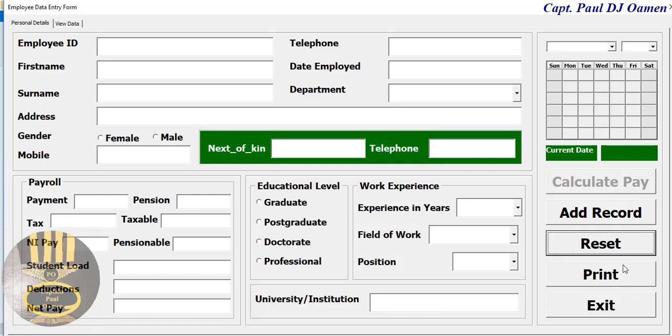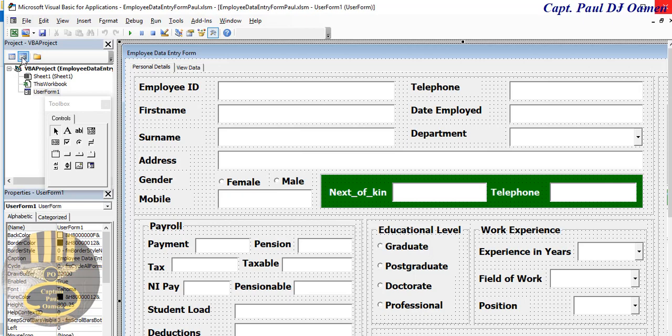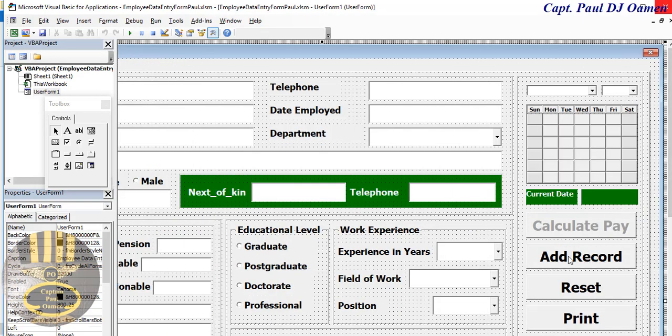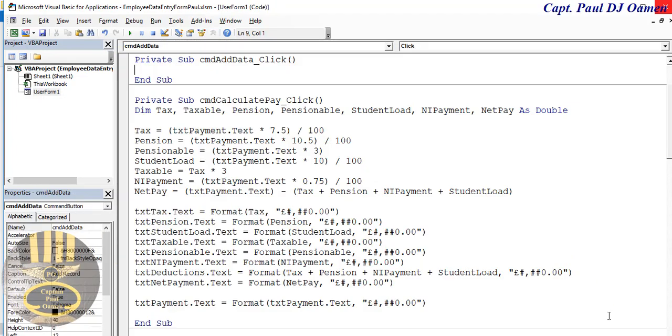Now let's take care of this one. Then we'll come and do the big one here. And let's come in here, and where is it? Double click on add records. Okay guys, with the add records, I'm going to declare the following.